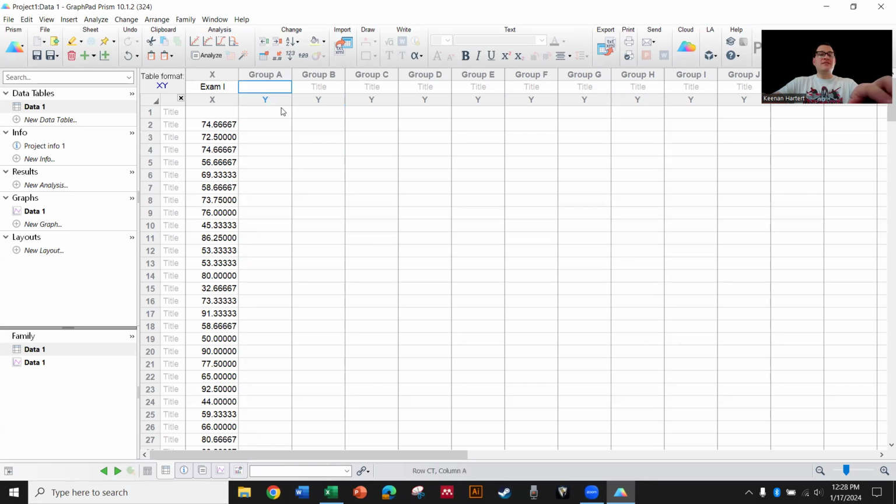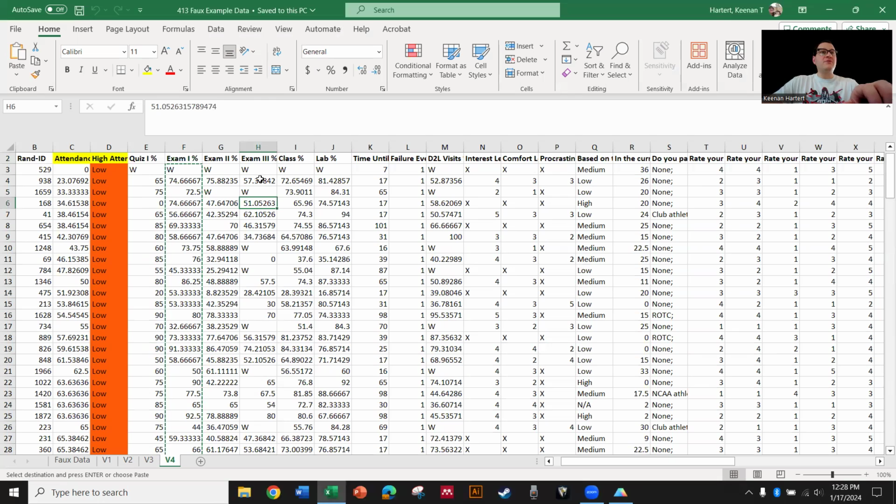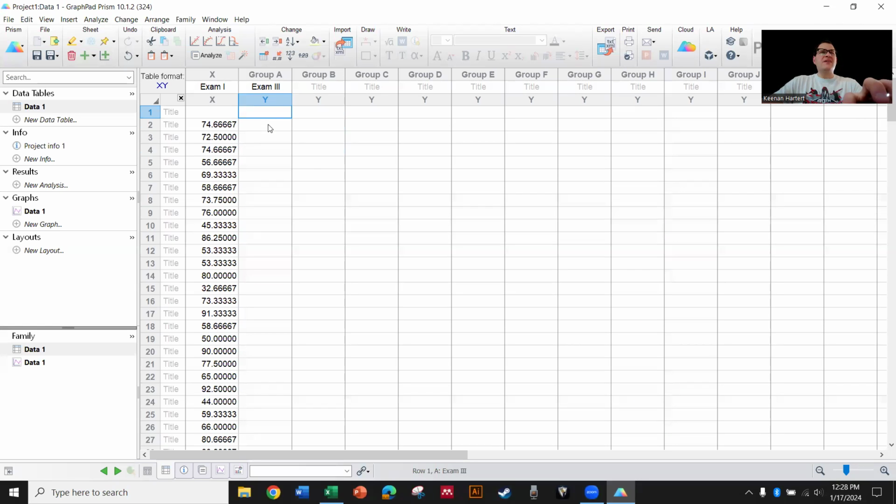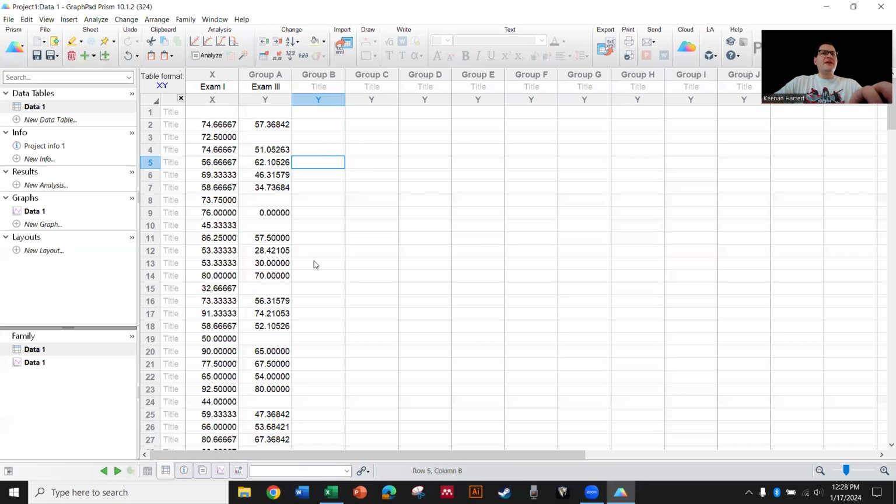So in this case, let's just see how they did on exam three. Not too bad. Hopefully everybody's doing well. Hooray. I'm going to skip that W person this time. And we should be good there. Okay. And notice like people are going to get zeros or X's if they didn't make it to the exam, et cetera, et cetera. Those points will just be labeled off in that case.